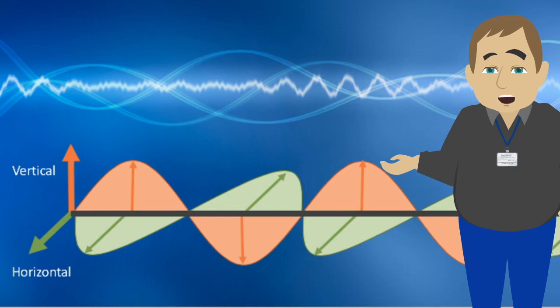MIMO, which stands for multiple input and multiple output, is a range of technologies used to multiply the capacity of a wireless connection without requiring additional spectrum by using the horizontal and vertical polarities of the radio wave, each carrying a separate data stream to transmit and receive data. Because the two polarities are perpendicular to each other, there is a separation or isolation that helps prevent them from interfering with each other.